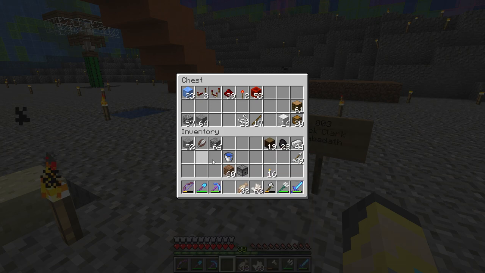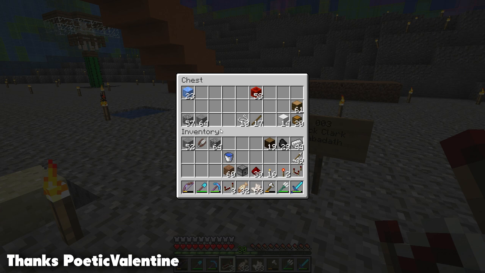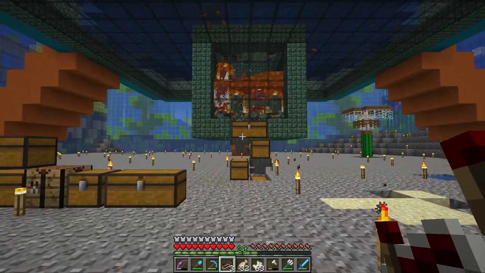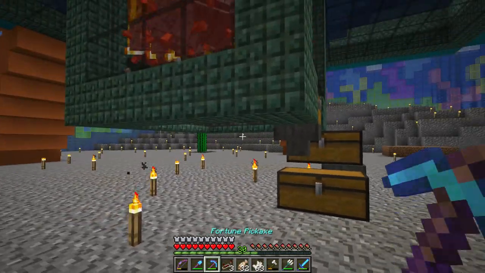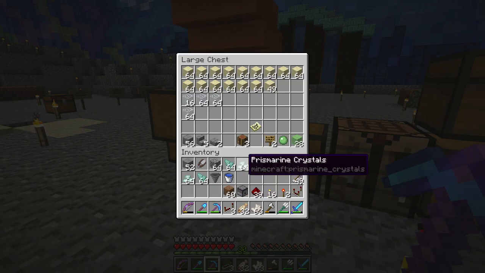Storage. Now, Poetic Valentine sent me a world file with a storage idea, and that idea was pretty similar to what I was already thinking about doing. So thanks, Poetic Valentine, for sending me that, and I think now it's time to just kind of chop some of this stuff out and get this going.